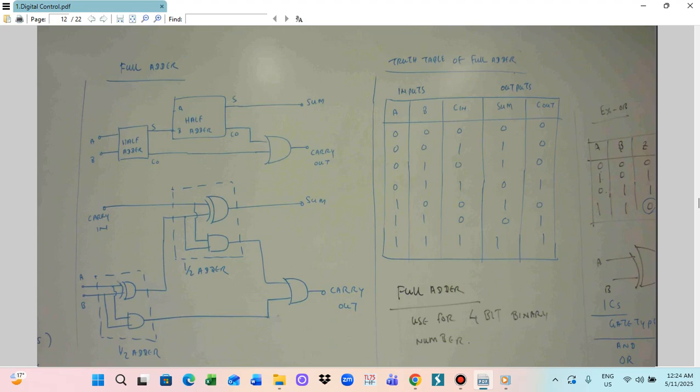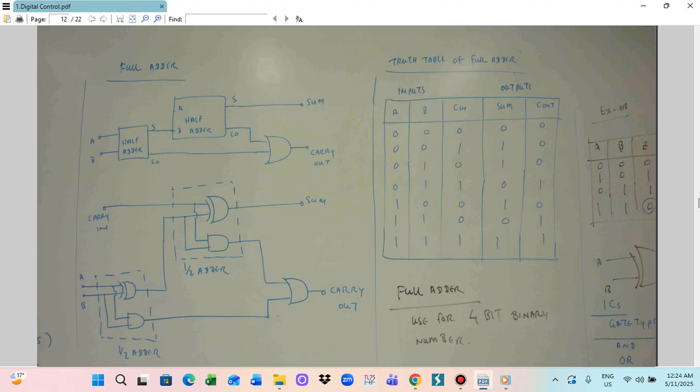So A0 B0 output is 0, A0 B1 output 1, A1 B0 output 1, and A1 B1 is 0. So this 0 is similar to the sum. So this is the XOR that you can utilize as a function. When you are using the addition circuit, you need two outputs: XOR for the sum and AND for the carry out. So this is the equivalent circuit diagram and truth table here.